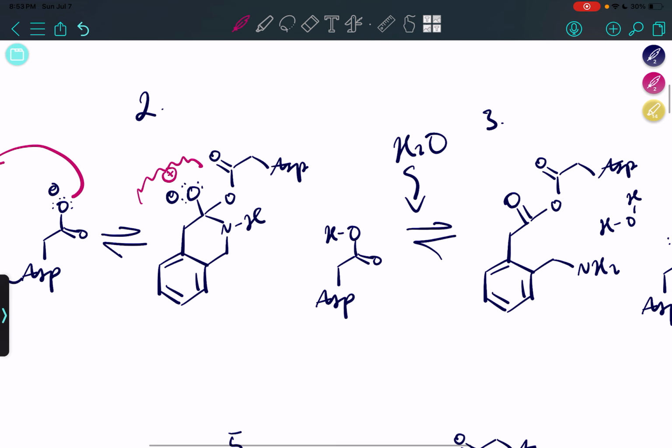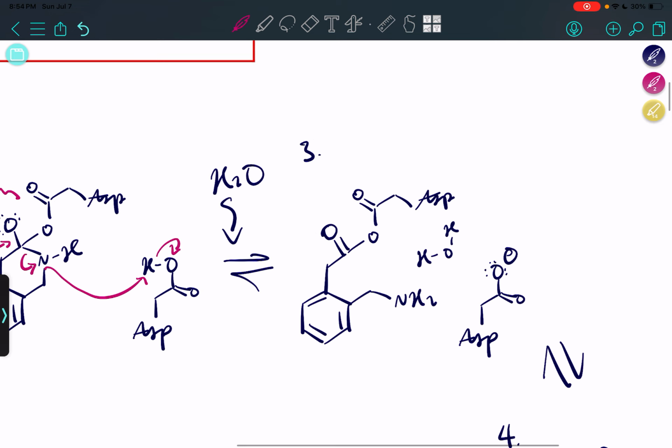So in our second step, we'll push the electrons on this electronegative oxygen, or charged oxygen, into the double bond again, and we'll try to kick out this nitrogen. However, it's not really a good leaving group, so we'll grab the hydrogen on the aspartic acid and kick the electrons in the OH bond back to the oxygen. Then in our next step, water will enter.